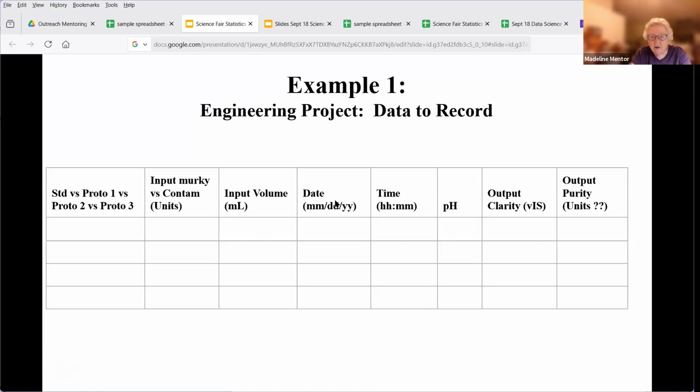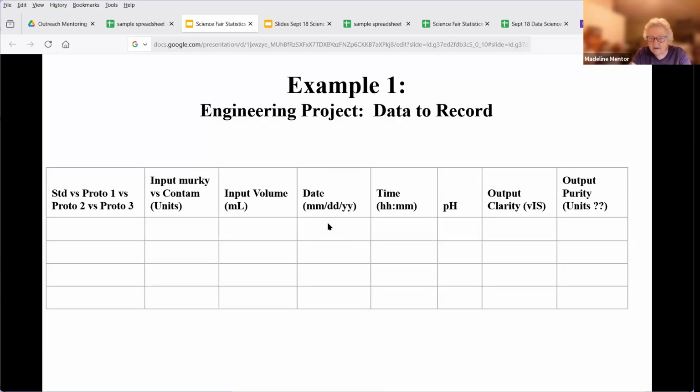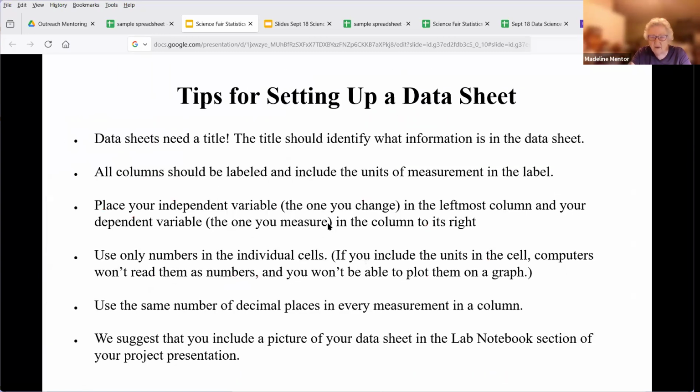So you're repeating the same data, but the computer doesn't like blank cells. It's just easier when you actually get ready to make this graph. Having this sheet follow these makes it very, very easy.